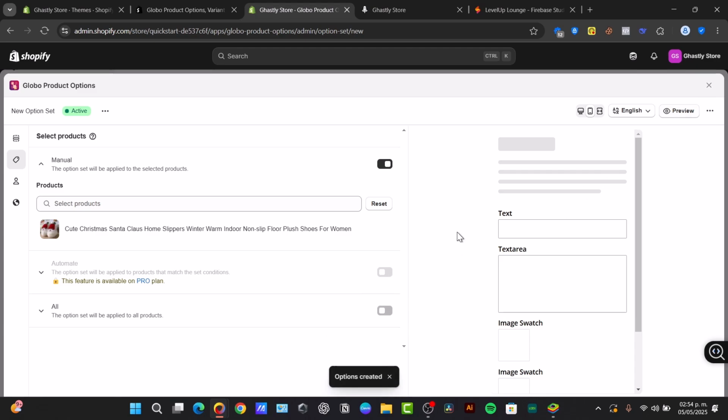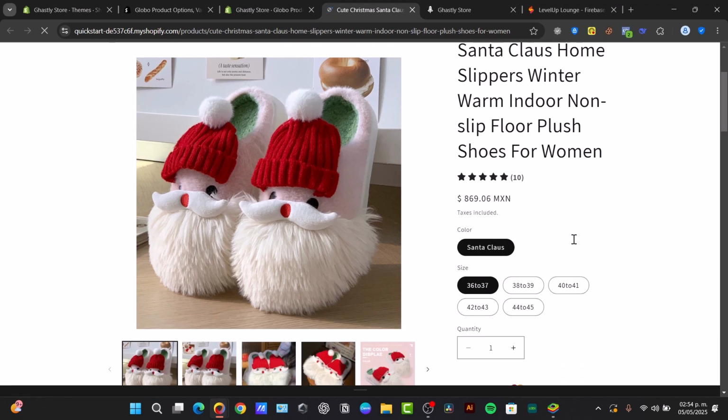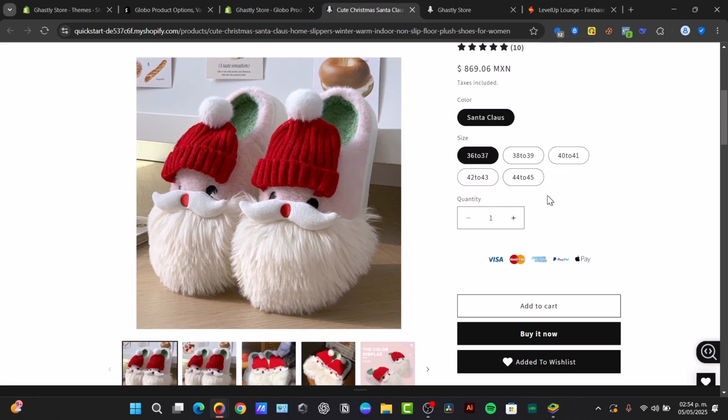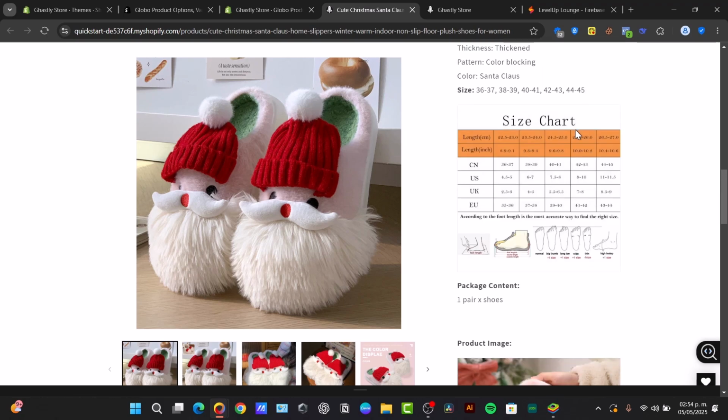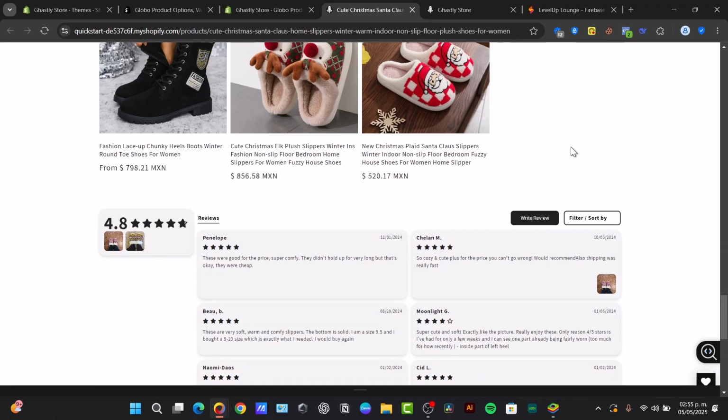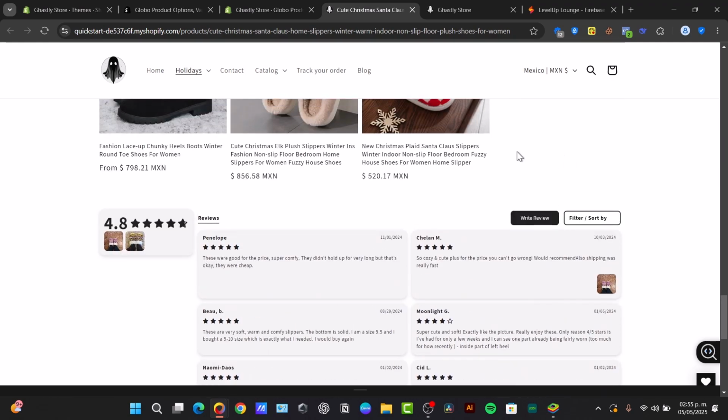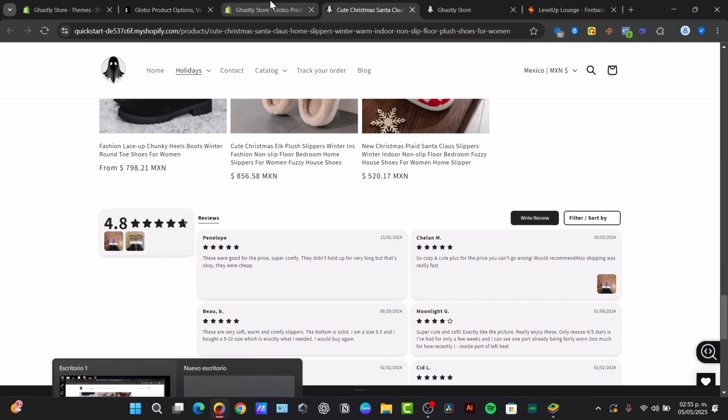Make sure that you have saved all your changes once you have selected the product options. Then hit the option that says preview, so you can see how your products actually look when you have added the different colors, the sizes, the quantity, and even a wish list. In my case, you can see that we have even added some reviews. Now show the Shopify store collection pages. You should now see the selected product variants listed as individual products. Click into this listing and ensure they lead to the main product page with the correct variant pre-selected.